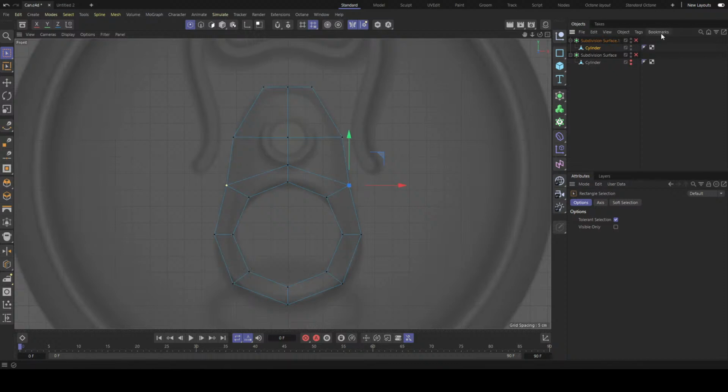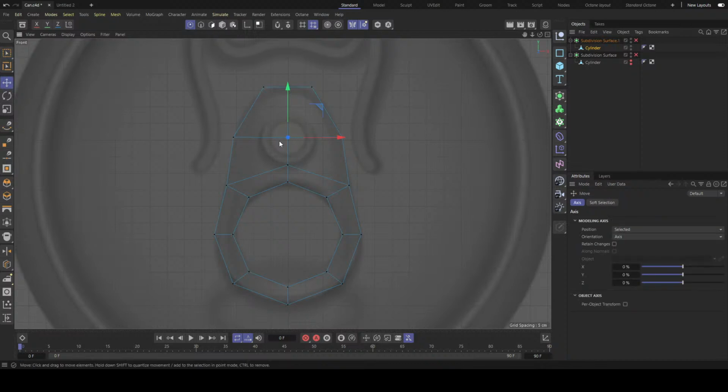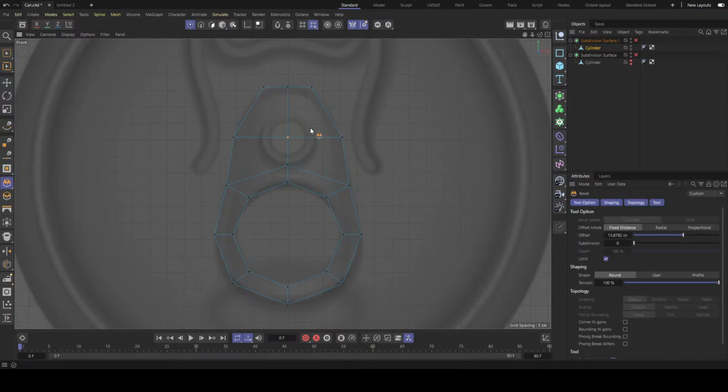Now we have a small issue, and that is there should be one hole right here, and we're going to create this hole in a bit. So I'm going to just select this guy, which is the vertex right there. I'm going to right click, I'm going to bevel, and I'm going to bevel this all this way. Yep, there we have it.